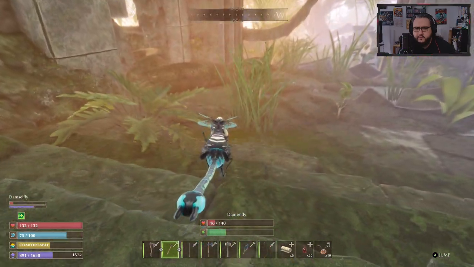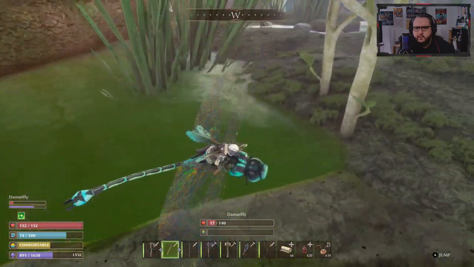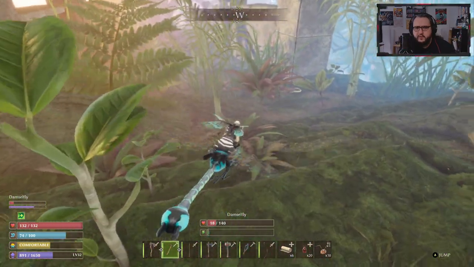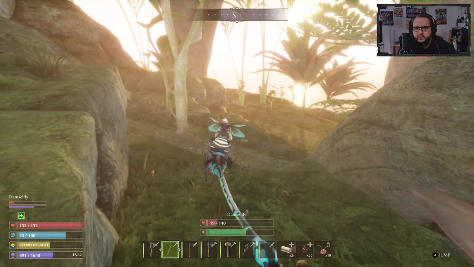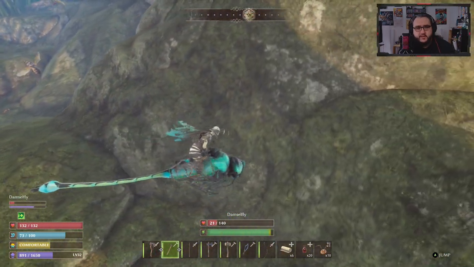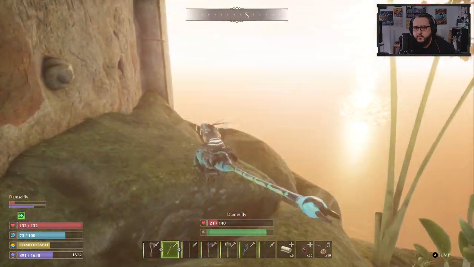Hornet! Uh-oh. Don't touch water. And we have flies. And we have a lizard. Where did that thing come from? Okay. Well, this place sucks. Found more clay.